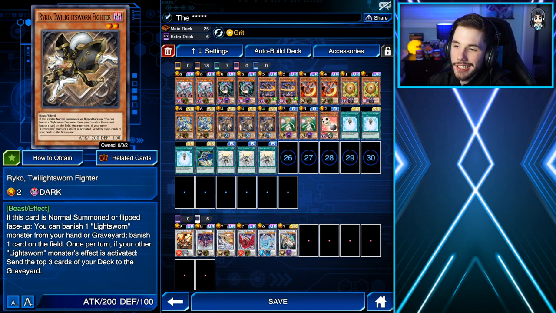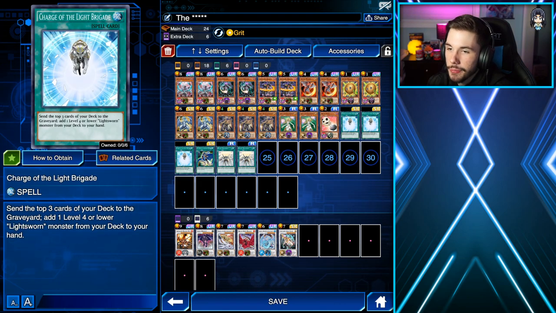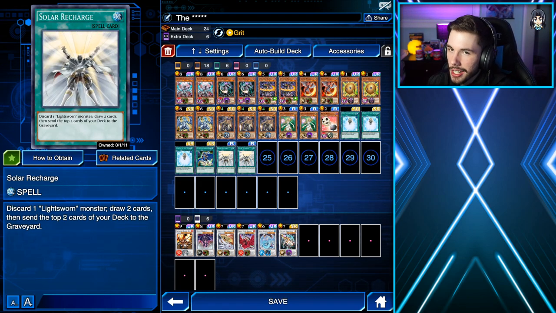And then one other change that I did is that since I did drop the Raikous out of the deck list, I decided to drop one copy of Solar Recharge, because since I'm not rocking that many Light Swarm monsters anymore, having three Solar Recharge and three Charge Light Brigade could be an oof, because if I open up Solar Recharge and no Light Swarm monster, Solar Recharge is useless. There's a lot of times where I just have Solar Recharge in my hand and just can't do a thing.